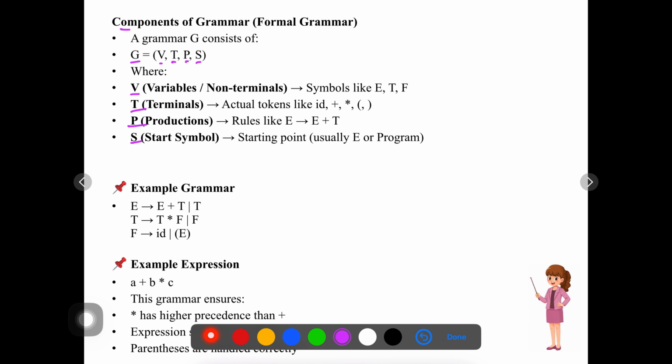Non-terminals are like T, E, F. Terminals are like plus, id, star, and brackets. A production is like E tends to E plus T. The start symbol is the starting point, usually E. This is the production of the grammar, and this is the expression. Always the top priority is given to star, then plus, and so on.